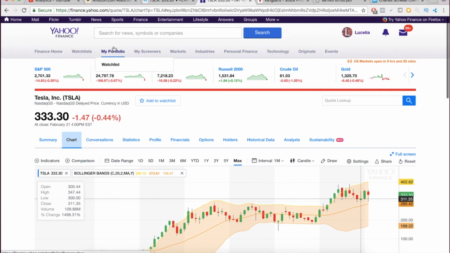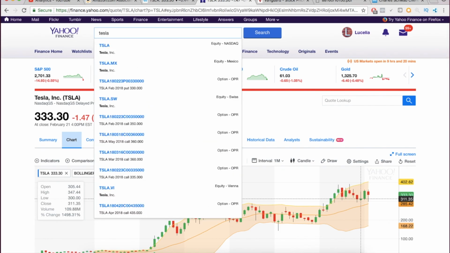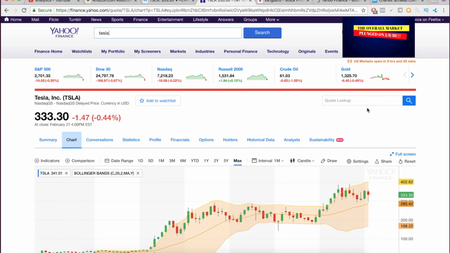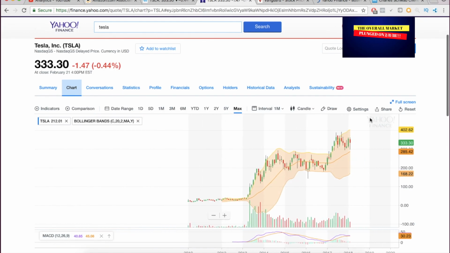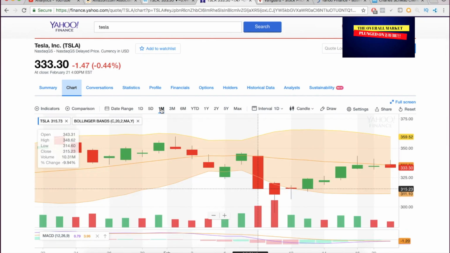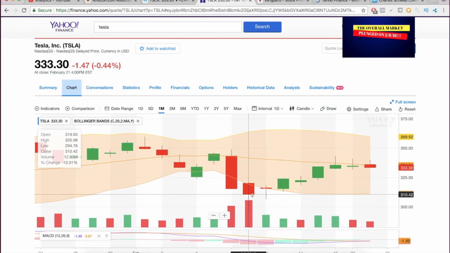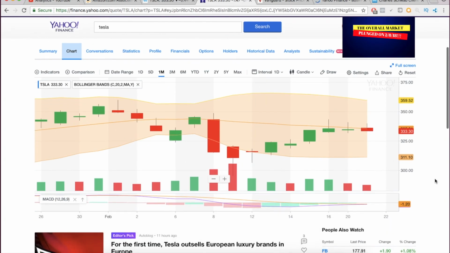Now, if you can't afford an account in Vanguard and Tesla, no worries. You still have access to Yahoo Finance, where you can type in anything that you want to know about the stock, and you can have access to the news. In fact, let me open up another tab here and change this to finance because I wanted to show you something. Let's say there's a price fluctuation that you want to understand and gain visibility into. Let's say within a 1 month period, there is a big fluctuation sometime here, and let's go up a little bit on the screen.